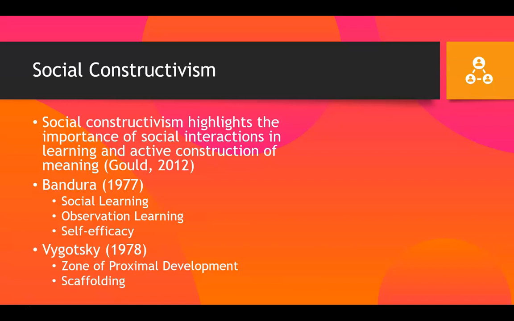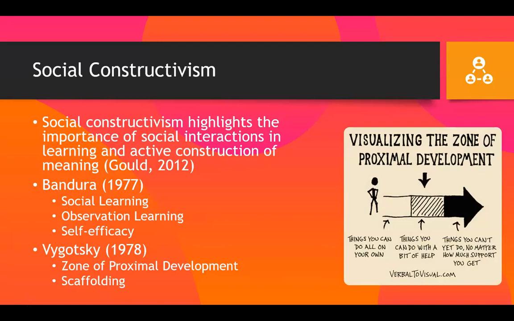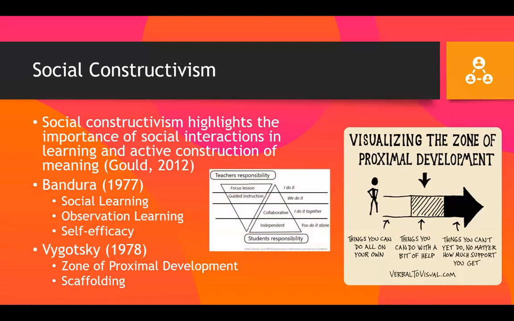Based mostly on the work of Piaget and Bruner, social constructivism was developed by Vygotsky. Vygotsky rejected the assumption made by Piaget that it was important to separate learning from its social context. Vygotsky introduced the concept of a zone of proximal development illustrated by this image. The shaded area in the middle represents what can be achieved with the support of a more knowledgeable other. The process of supporting a learner through their ZPD is called scaffolding.